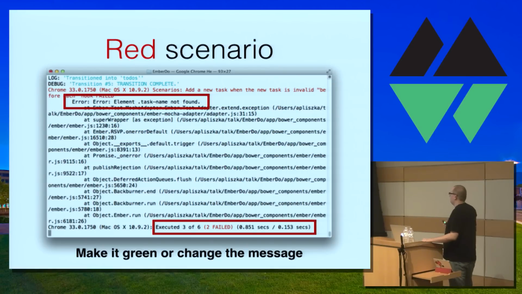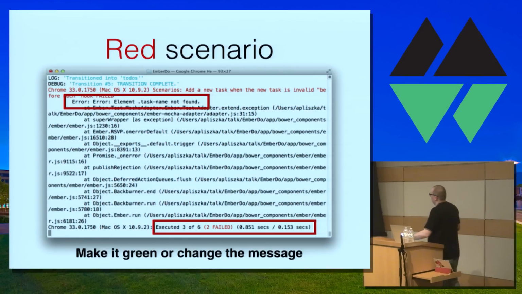What's important about test-driven development is that you don't really have to think that hard when you are doing it, because all you have to do is look at your test and look why it's failing. The test is actually telling you the very next thing that you have to do. You don't have to over-engineer your code. You don't have to think about controllers and models when you're TDDing, because the test will tell you the very next thing that you should do. That's pretty much 80% of the time. So in this case, this test says that it cannot find the task name.